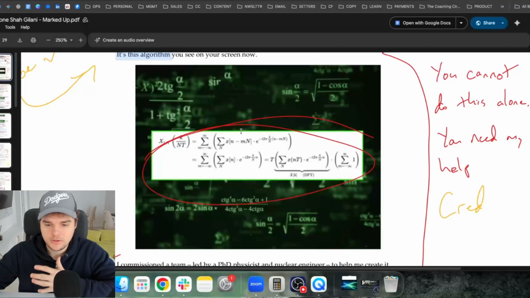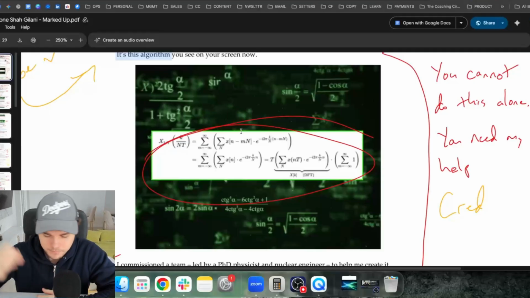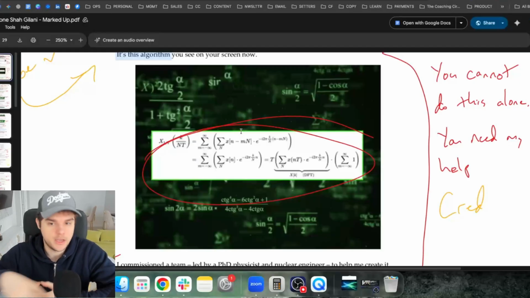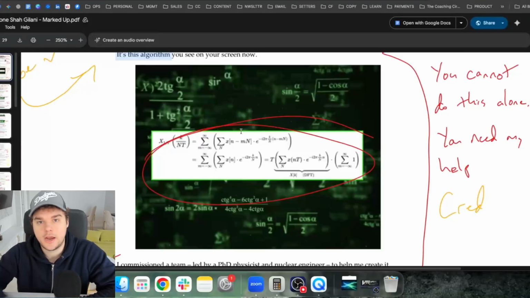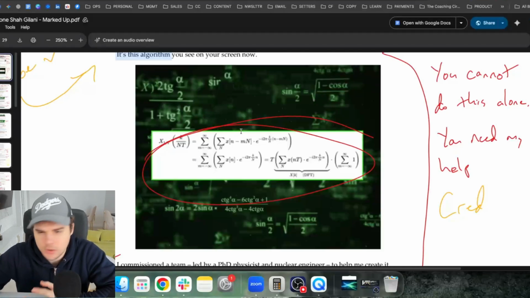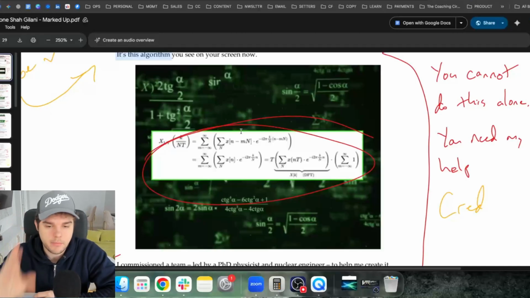So basically, what is the unique mechanism? You make a specific promise: I'm going to help you make up to $11,000 a week. But then you've got to back it up. You need to prove to people how you're actually going to help them do that. What is your secret sauce? What is your method of actually helping me do that? What do you do? How can you guarantee, how can you promise me that I'm going to make $11,000 a week? This is the unique mechanism.